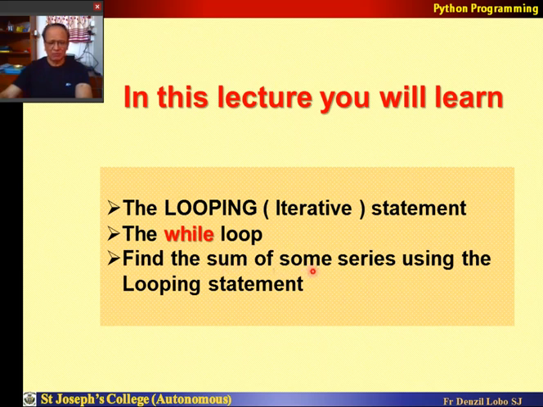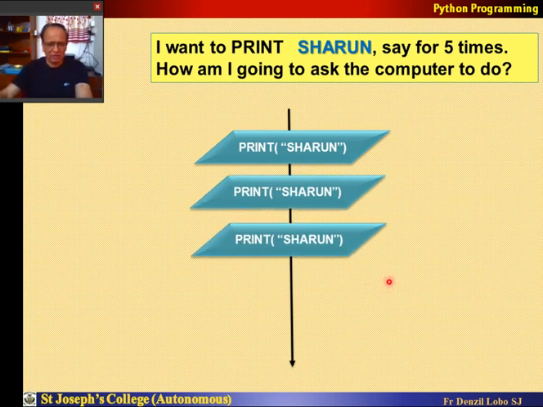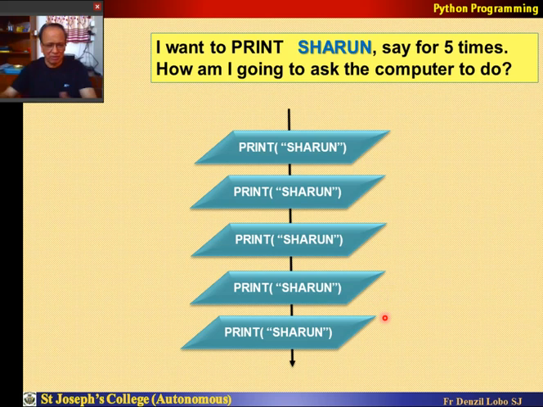Find the sum of series using the looping statement. First of all, for example, why do we need a looping statement is the question. For example, I want to print the name Sharon, say, 5 times. So how am I going to ask the computer to do that? Am I going to say print Sharon, print Sharon, print Sharon, print Sharon, print Sharon 5 times? It is meaningless. So I need to have a statement through which I tell the computer, do this, that is, print Sharon 5 times.